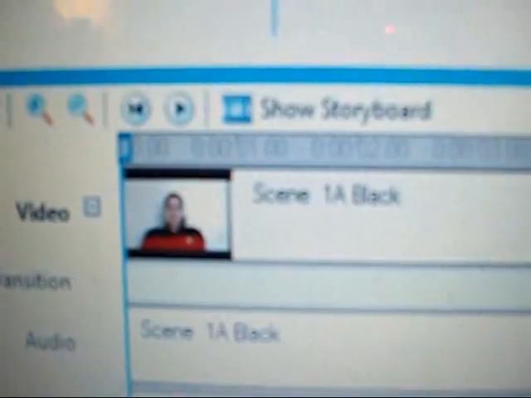And a lot of times, here's another sub thing, you can't move the video over. In Vegas Movie Studio, you can move it to any time frame. So if you want it to start 5 seconds late, then it will. But for Windows Movie Maker, it's going to move the video to the earliest possible time. So like here, since there's nothing here, it's going to be the first thing that plays.